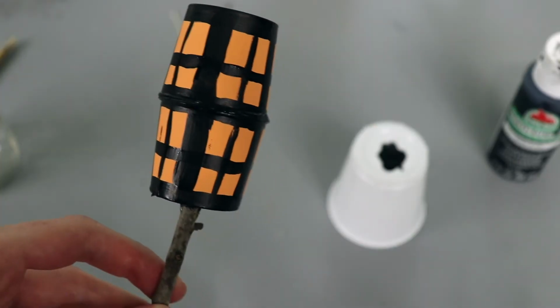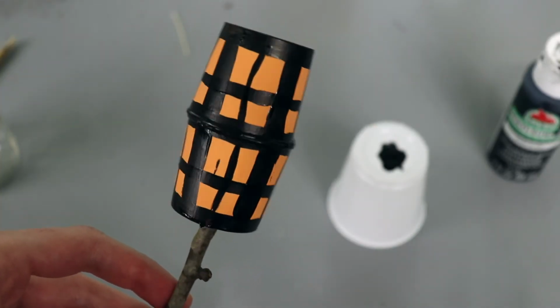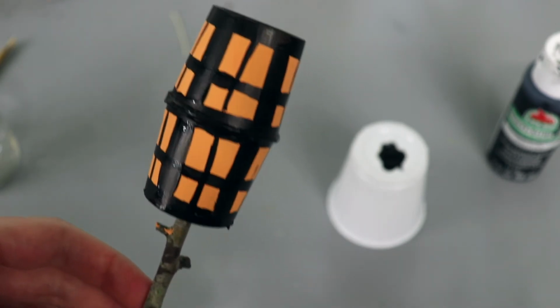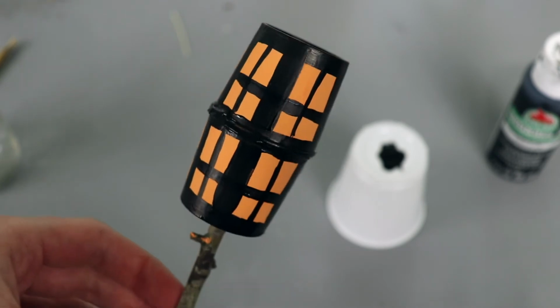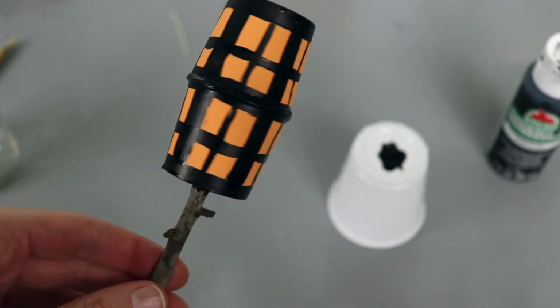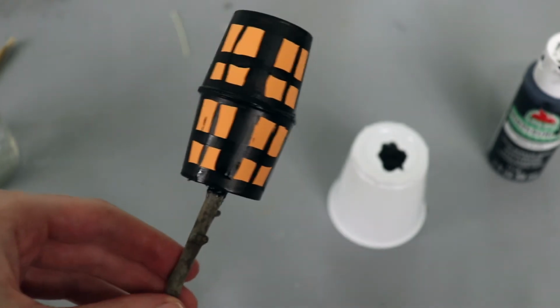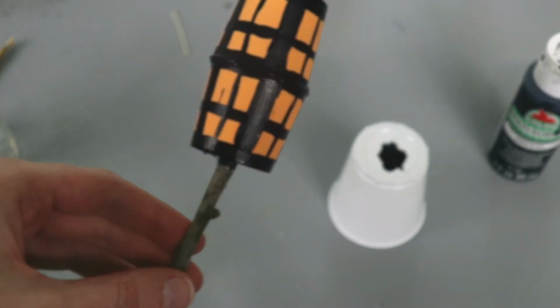So I gotta be honest with you, this one isn't turning out quite as well as I had hoped it would. It looks a little sad and not very much like a lamppost, so I added a couple more details in there and kind of broke it into the window pane looking sections. So it looks a little bit more like a lamp, but still not quite what I was intending, but you know what, we're gonna call it good enough.